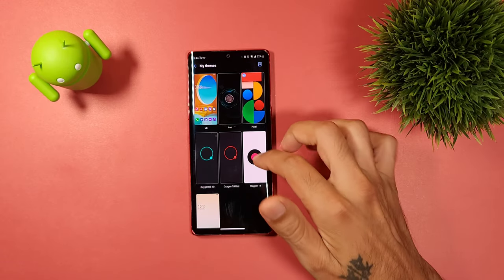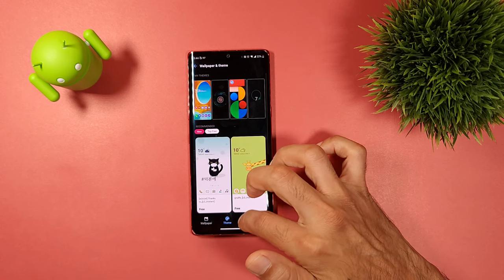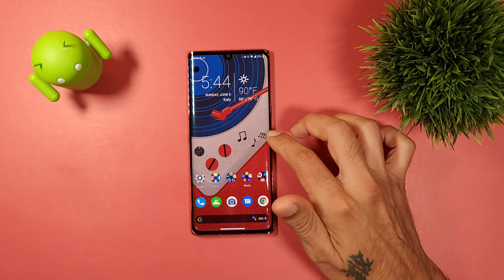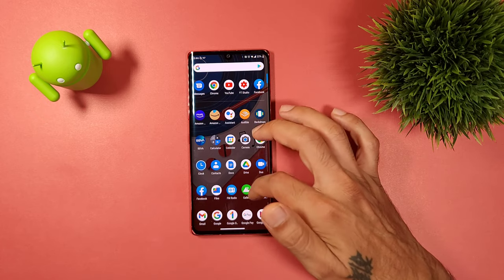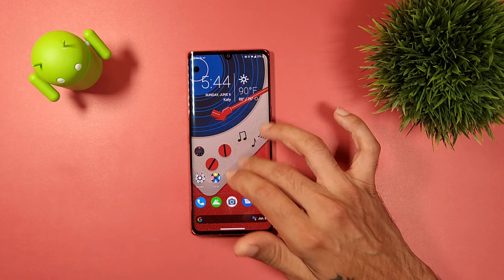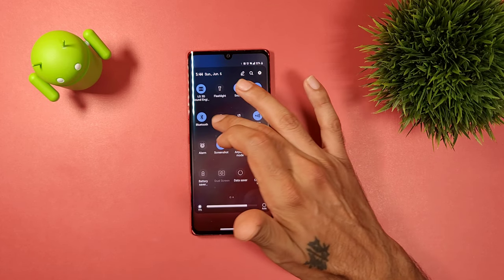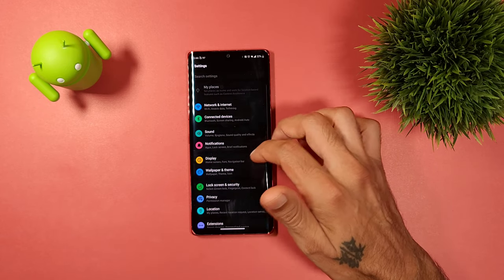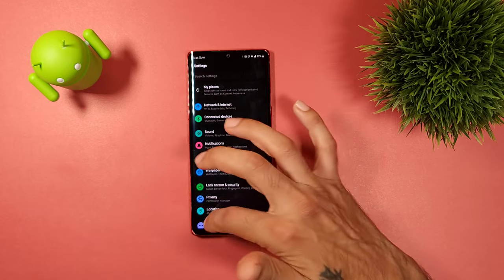All right, it is done applying. So we're going to go ahead and go back, and then here it is. Just go into your icons, go back, and it has changed your icons to more of a stock Google feel to it, Pixel-like. And then if you go into your quick toggles, really, really nice blue background with the clear in the middle. Go into your settings, all your icons have changed to a Pixel-type icon layout.